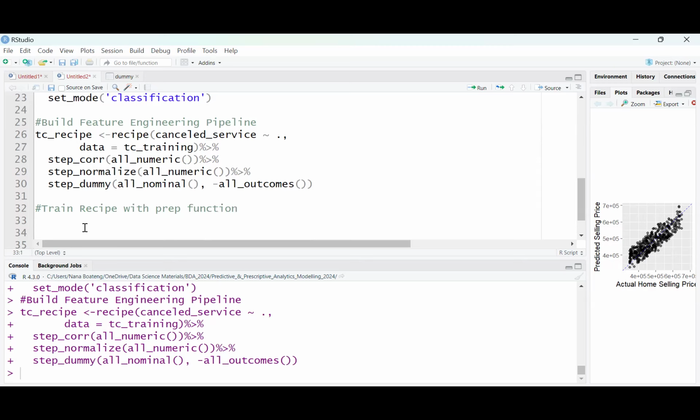So we take our TC recipe, then we train it.